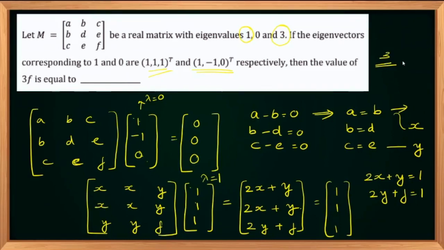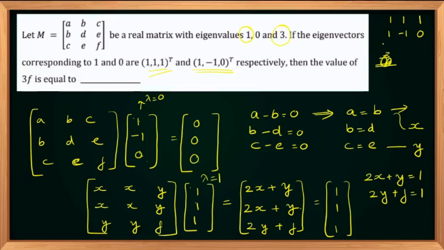I don't know how Atira got the answer, but if you have done it this way, there are other ways also. You might have done it in a different way, but this is the way I'm proceeding. I am going to guess the eigenvector corresponding to the eigenvalue 3. Yes, they are orthogonal. The eigenvectors are orthogonal because this matrix is symmetric. When you check 1, 1, 1 and 1, minus 1, 0, they are actually orthogonal. 1 into 1 plus 1 into minus 1 is actually 0, correct?